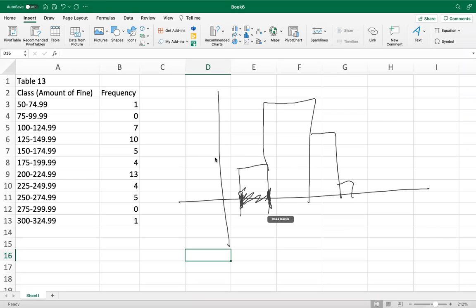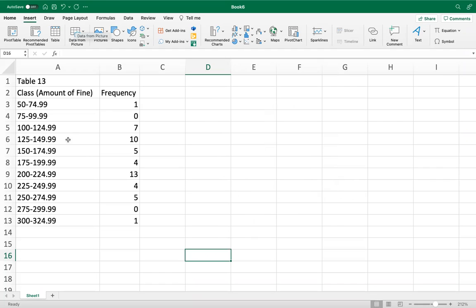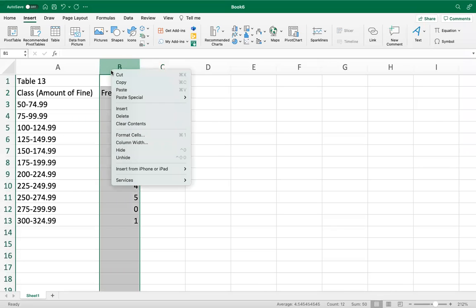So what we're going to do to measure the middle is find the middle value between the beginning of this class and the beginning of the next class. So for this very first class, we're going to get the middle between 50 and 75. To make it a little bit easier for us, let's separate this into two separate columns. You don't really have to. What you could do is look at the midpoint and just calculate that on your own. But let's be a little bit lazy and actually try to learn this.